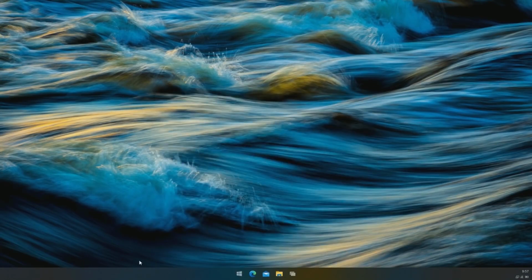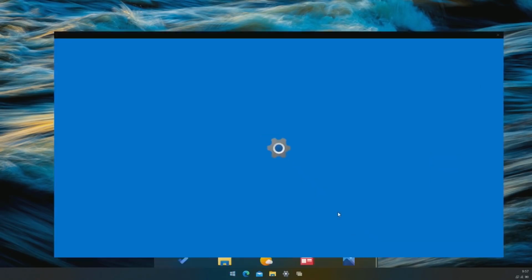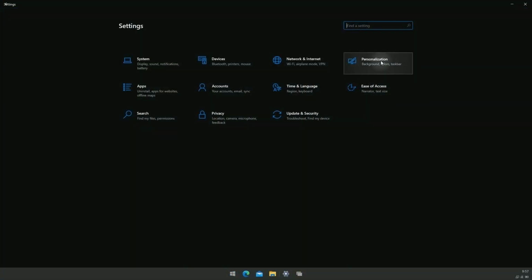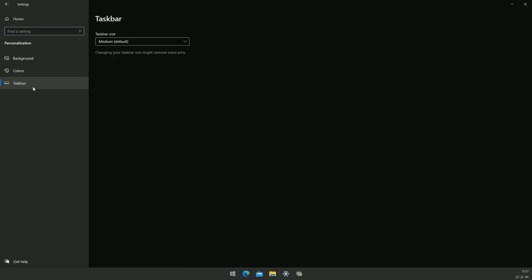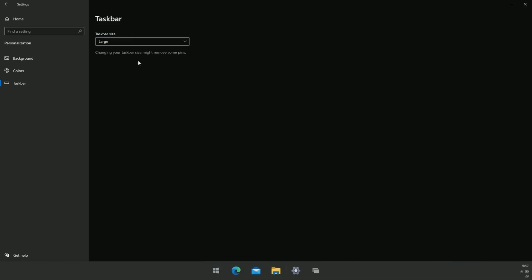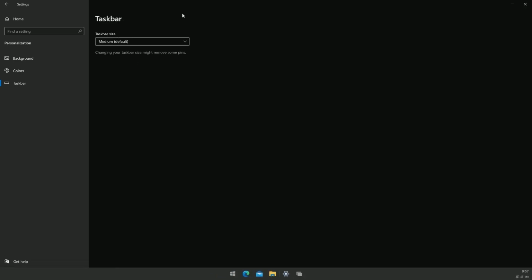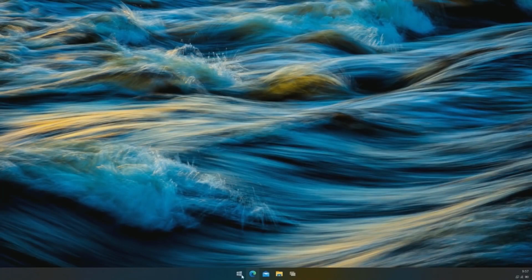So yes, the new taskbar, I'd call it a simplified taskbar. There's really not a lot you can do with it. You can resize it if we jump into settings. There are 3 different sizes you can choose from. We have medium, which is the default one right now. We also have the small size here, and then there's also a larger size, which is good for tablets. We'll keep it at medium though, because that is the default.